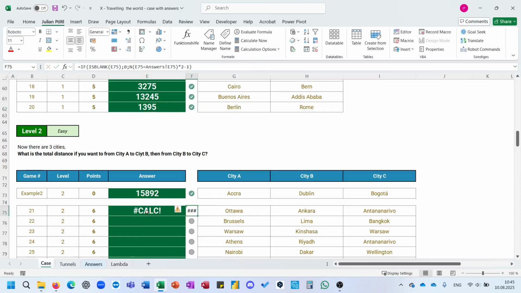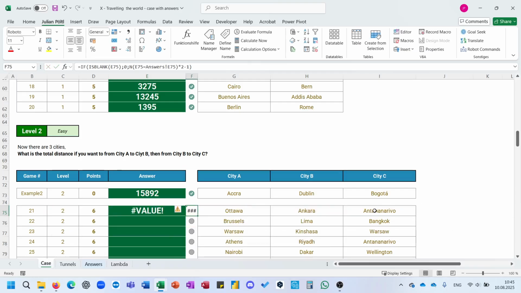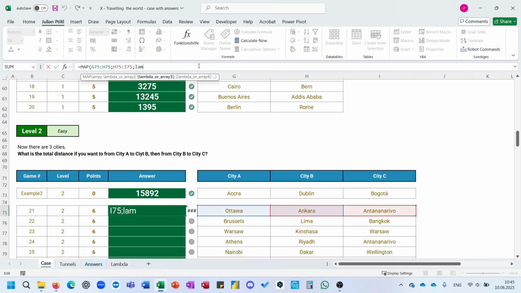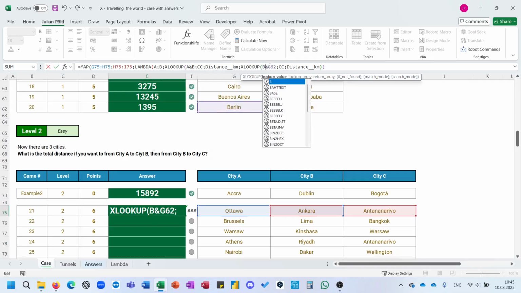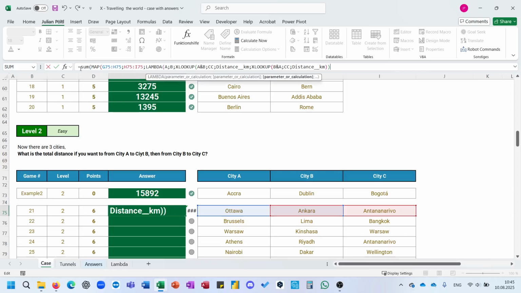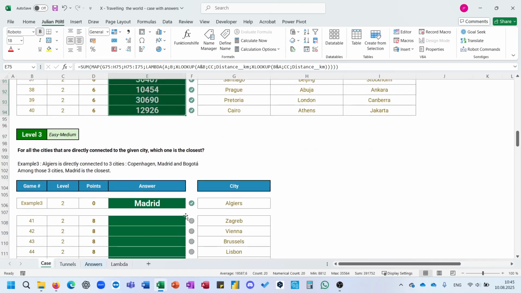So we use map. Then I map these two cities and these two cities. Why is Excel so slow or I'm so fast? A, B. And then we do an XLOOKUP A, B, B, A. And we sum this and you get to the same result. Nothing too special.